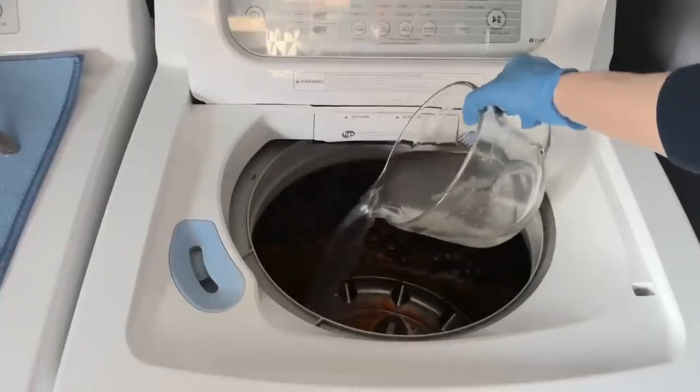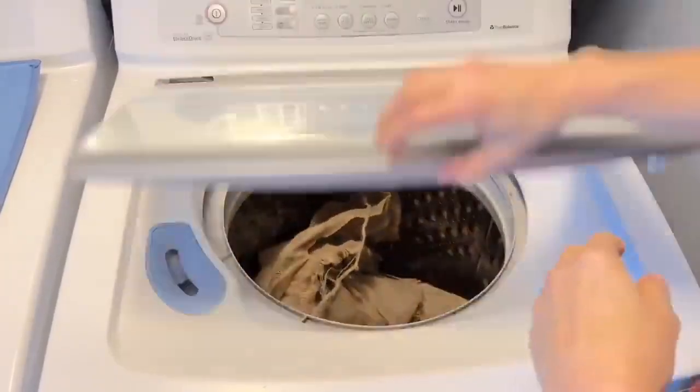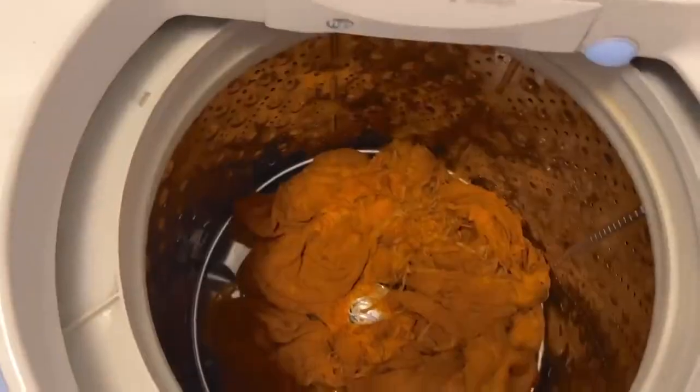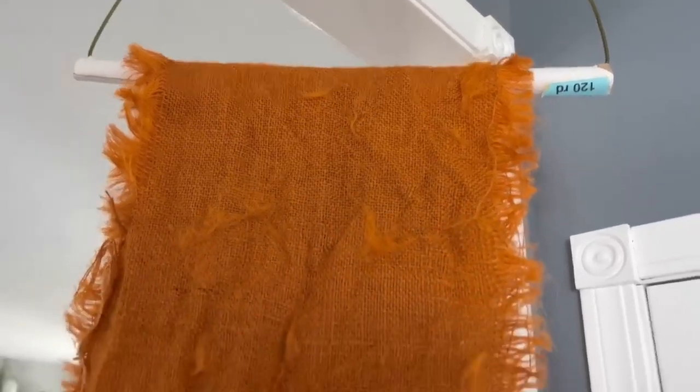Put your burlap fabric into the washing machine and set the machine to the hottest water temperature possible. You want the fabric to sit in the dye bath without any rinsing for at least 30 minutes and up to 60 minutes. Once the cycle is finished, rewash the fabric in warm, sudsy water.